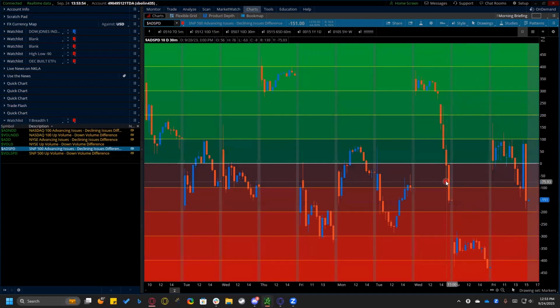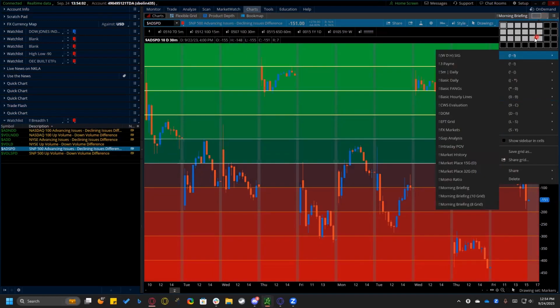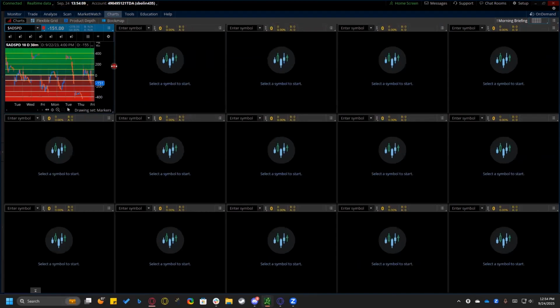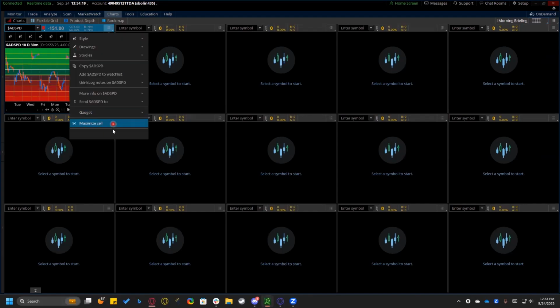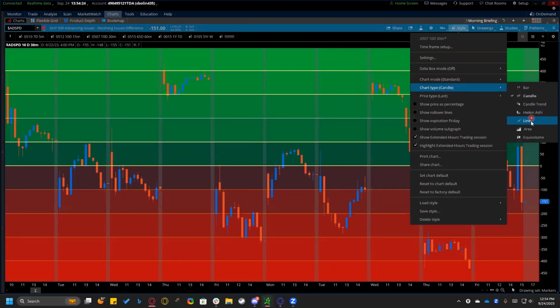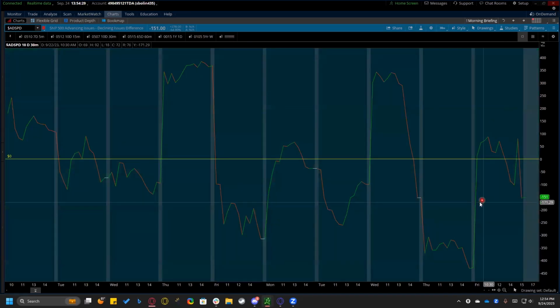This looks really crazy when we look at it like this, but when I make a grid like this and it's just tucked up in the corner there, it's not so bad, right? And then it has more context to it in the daytime. When I'm watching that, I'm watching other things. Of course, I like to turn it into a line rather than having candles, but that visual is more than enough, and it's just not so bad, right? It's not so loud as it is in this picture.